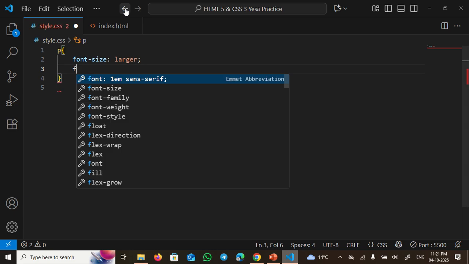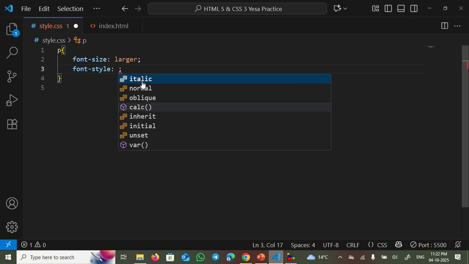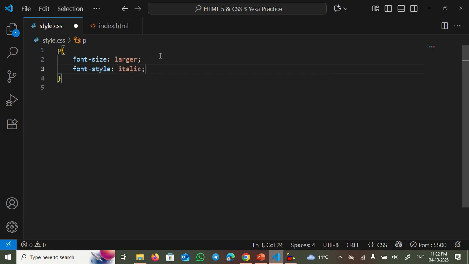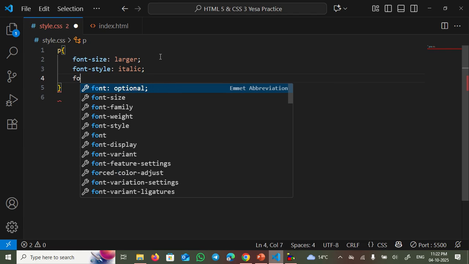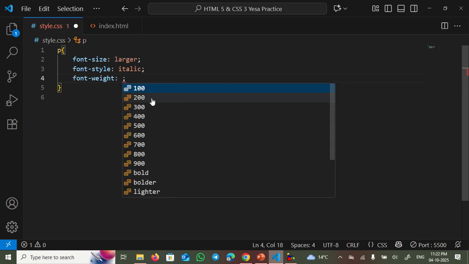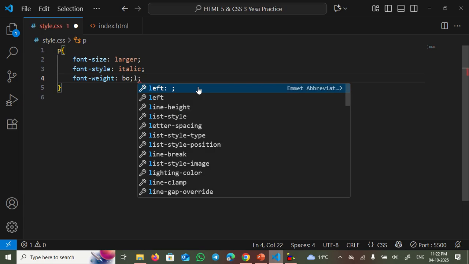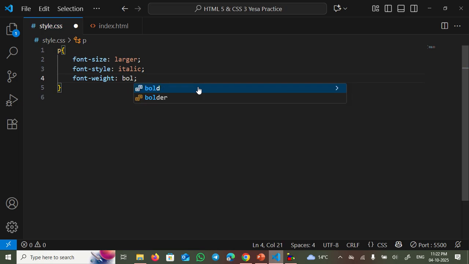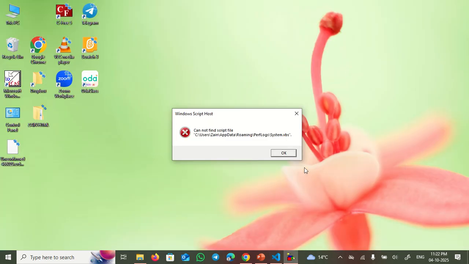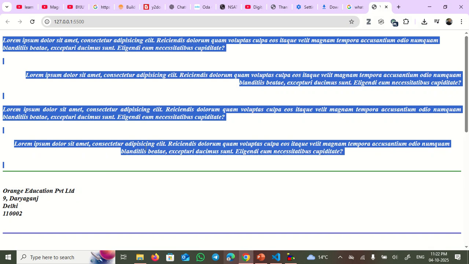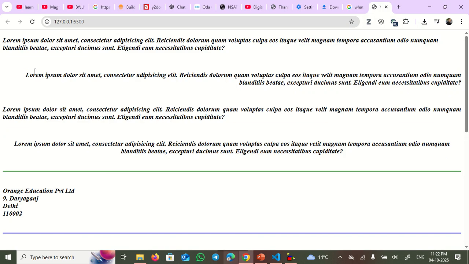Then font style, okay? For font style you can write italic. And then the font weight. Font weight we can do bolder, okay? B-O-L-D-E-R, bolder, okay? So now you will see, if you go back, look, here it is.